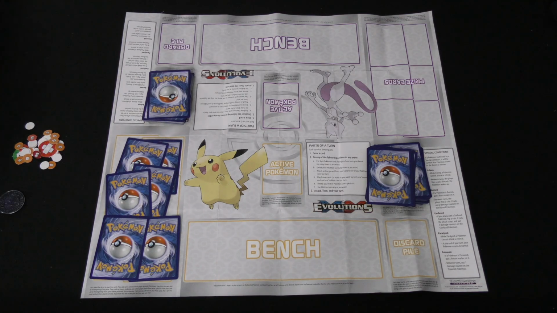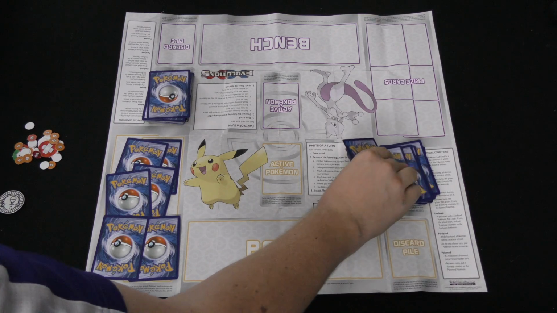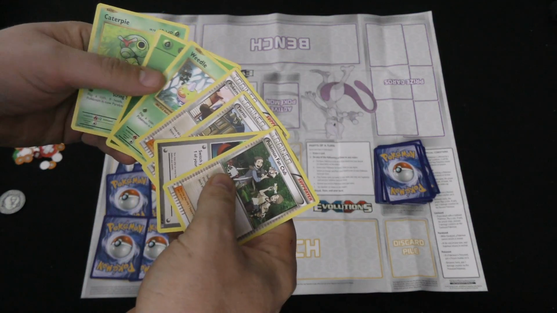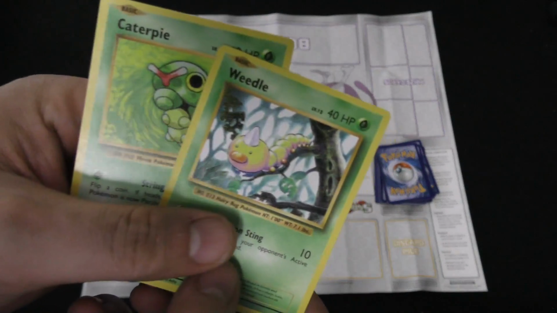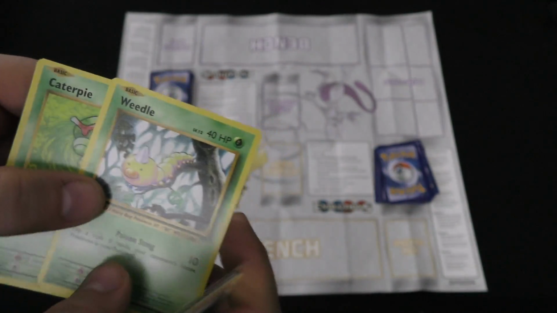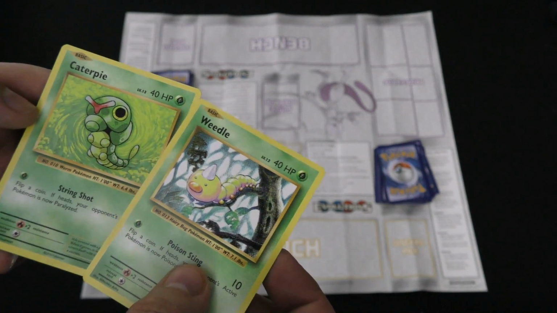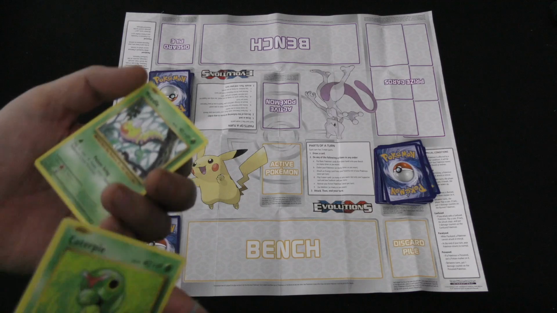So players are going to draw seven cards, 3, 4, 5, 6, 7, into their hand, and they're going to look at the different cards here, and hopefully they've drawn a basic Pokemon. I've drawn two Pokemon. I know these are basic because at the very top over the Pokemon, it says the word basic, and I'm going to pick one, Caterpie and Weedle, two caterpillars. I like poison better than string paralyzation.